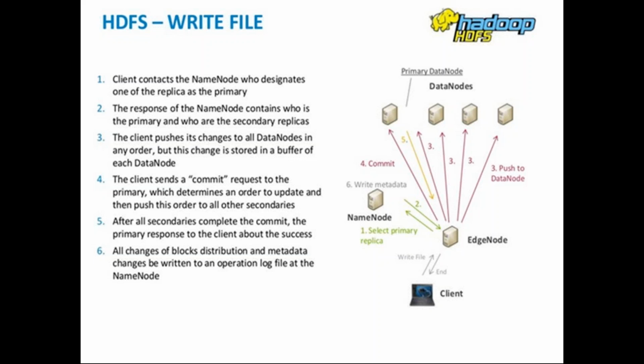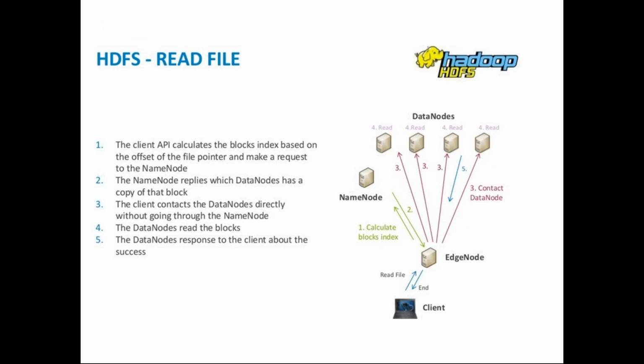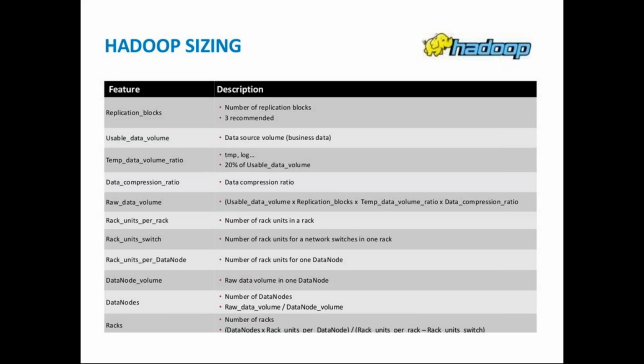Okay, so this is write a file. The file is already in our HDFS, but we don't know where exactly it is. Who will know the information about your file? Name node. The client will request the name node, get the file information, then you can read the data. We'll just use the commands for reading and writing. So 3 times replication is recommended, and based on the client data, we'll take the number of nodes and racks at the cluster level.